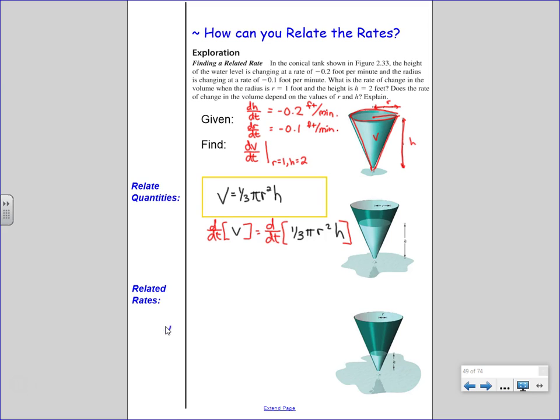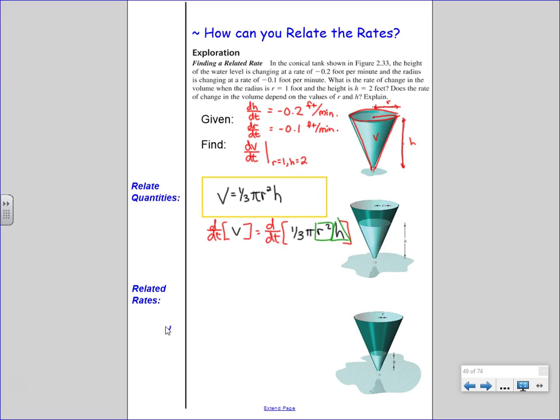d/dt of one side, d/dt of the other. Now, some of you are really going to hate taking the derivative of the right-hand side, but you shouldn't. You're like, there's 1 and 2 and 3 and 4 different things to do product rules with. 2 of them are constants. So they're just going to chill on the outside while I do a little product rule of only the 2 variables. 1/3 and pi are constants, constant multiple rule. They're just chilling.